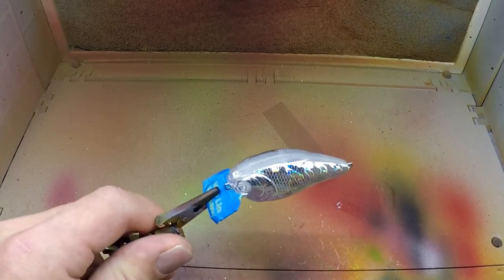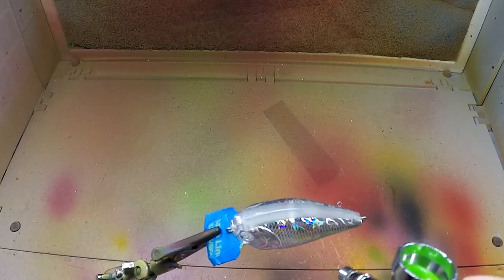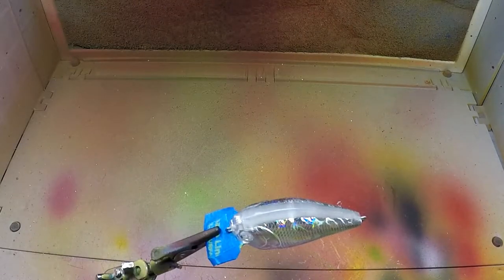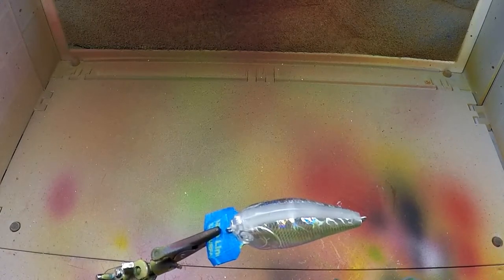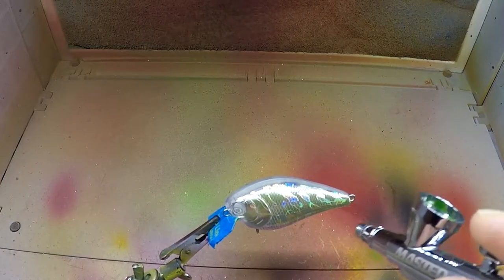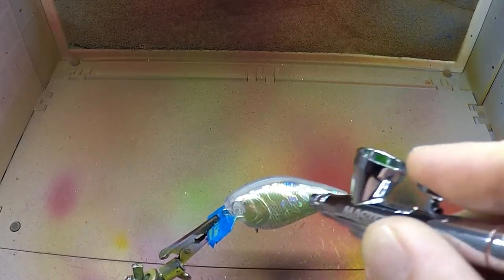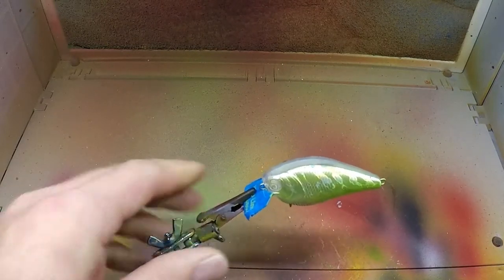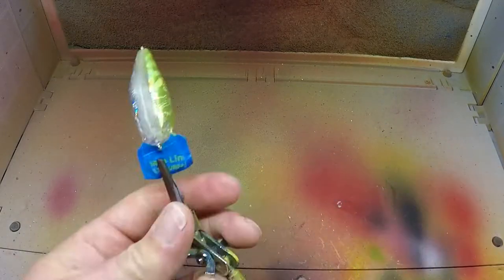Starting off with the transparent tropical green, just along the foil. Start out with your transparent color first. Hit the other side, do the same thing.